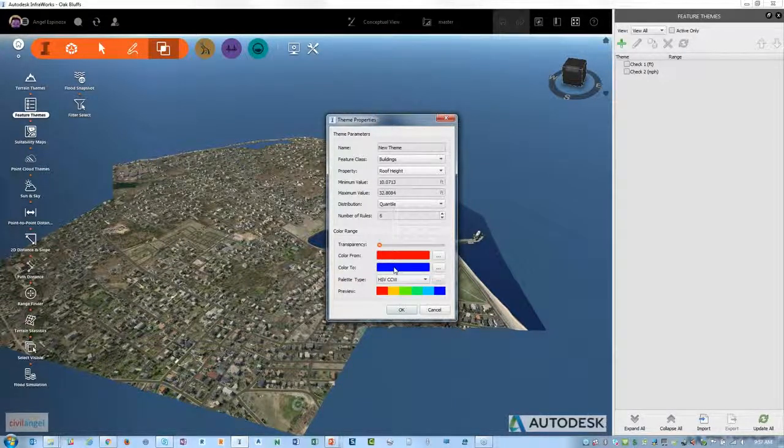And if the roof height is, let's see here, what do I want? Roof height, I want to have only 3 regions because I think most of these were 3 stories or less. I'm going to say equally distribute the heights of all of the buildings from 10 to 32. This is the shortest building, that's the highest building. Equally distribute those amongst 3 styles, make them red, green, blue, that's fine.